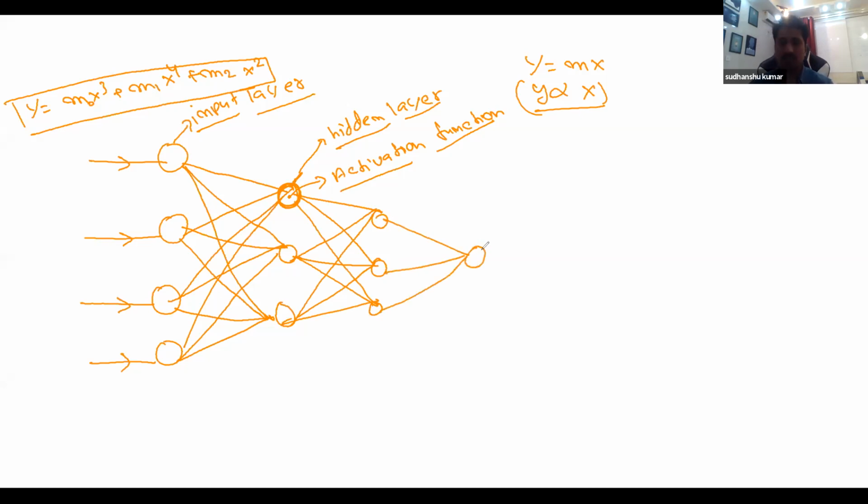Finally, you will send this data to the next layer, and I can mark that layer as the output layer. So here we have the input layer, hidden layer, and output layer, as simple as that. The output layer will give you a final prediction. I'm representing that prediction with y hat. So y hat means the prediction, or the output which I get from the neural network. Now you must be wondering what it will do with this output. It's a numerical output which it will give you. And suppose it has given you some kind of output.